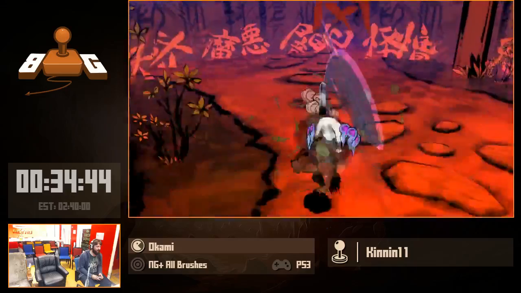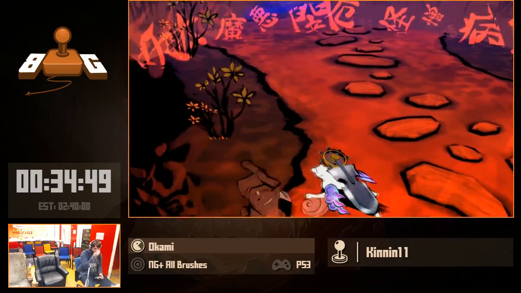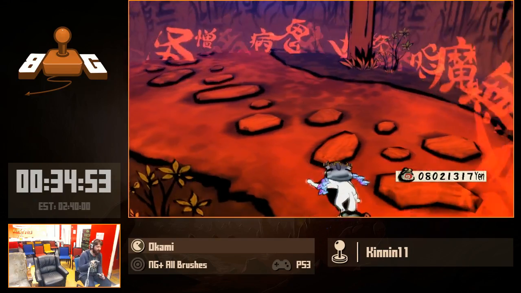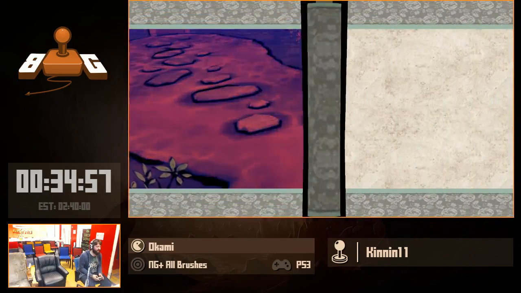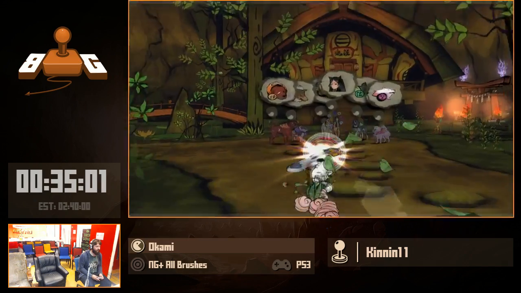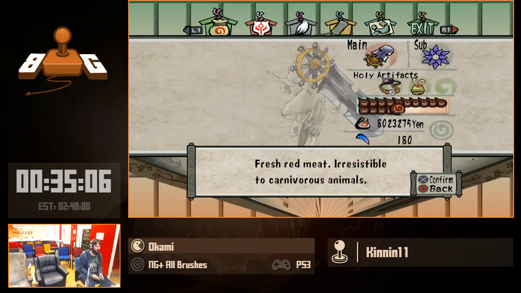I got unlucky. When they use that move, they become invulnerable. Have to wait for it to die down. Usually, if you time the down attack that I did, you can kill them the moment they stop their charge. But I got unlucky. Okay, so now we're gonna feed the dog that we didn't feed. I'm not close enough.